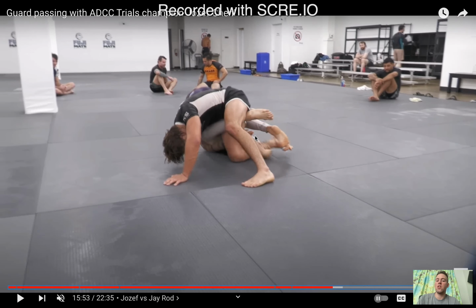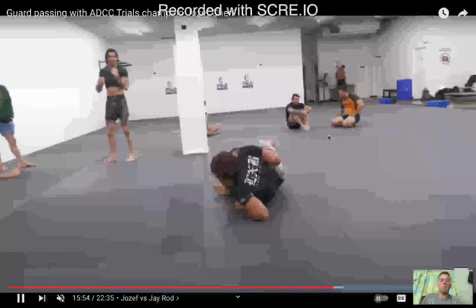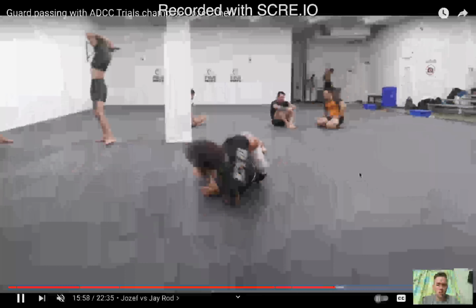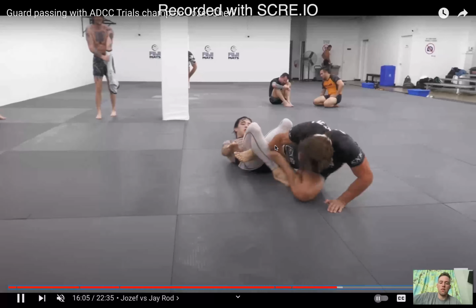And he's not really having to do much to force the leg across. He's just going to raise his arms up high like this during the false reap transition. Boom, just like that. And it prevents that leg from passing across to that normal saddle cross ashi position that you would usually see on the false reap. J Rod gets out of this one. He clears it in a couple seconds. But as you can see, even without both legs controlled, the reaping outside heel hook is super tough to defend.